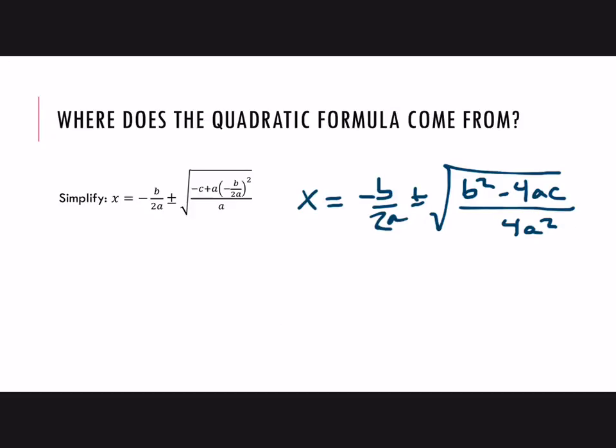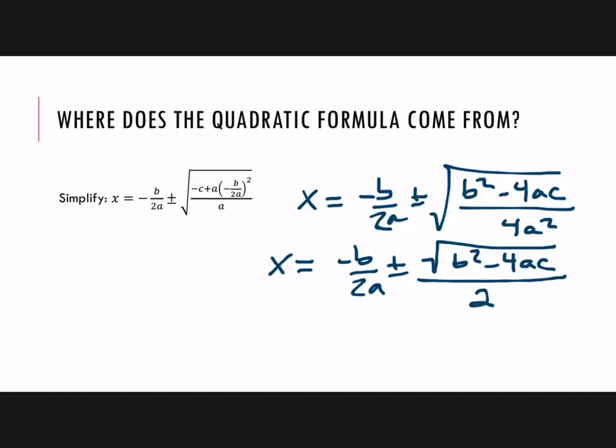So I can't do anything with that, but I can square root the denominator. All right, so what's the square root of 4a squared? In other words, we're asking what times what makes 4a squared, where these two things are the same, and we find that 2a works. That's 2a times 2a. So the square root of 4a squared is just 2a. So I can rewrite this. This is x equals negative b over 2a plus or minus square root b squared minus 4ac, and then that's divided by 2a. Without the square root, I've taken the square root.